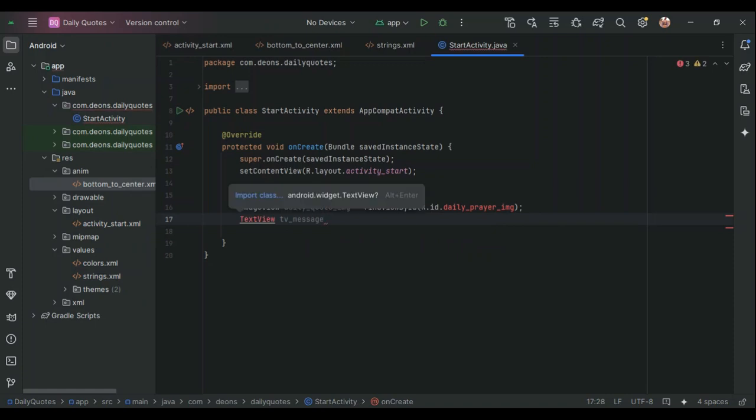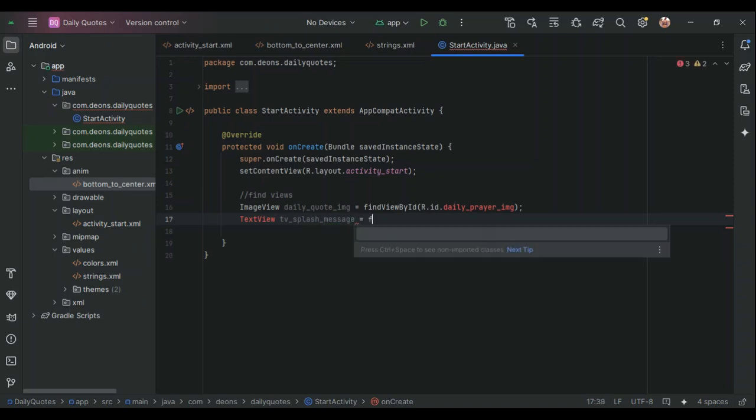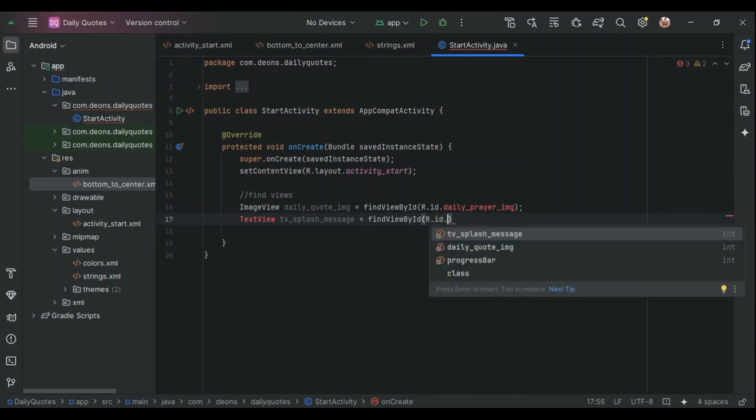Is that the name I use? I'm not sure. I think it's TV splash, message splash underscore message. Equal to find view by id, then R dot id dot that name, TV slash message.